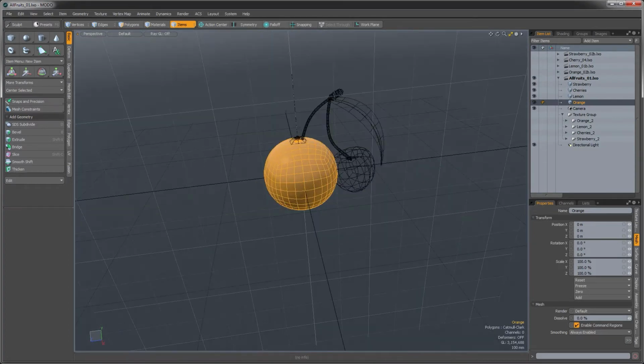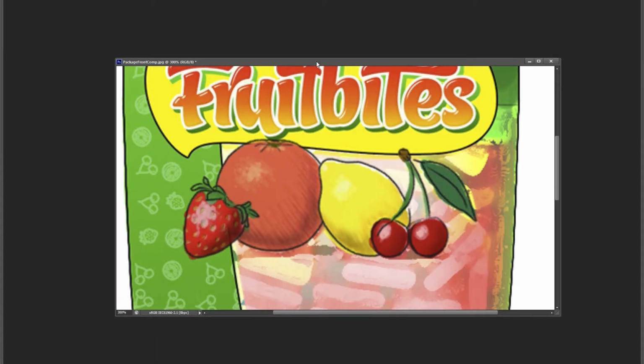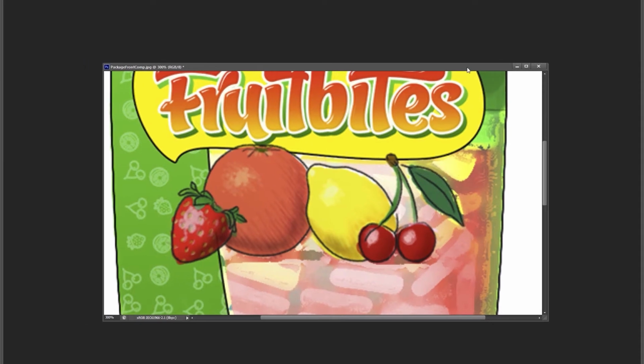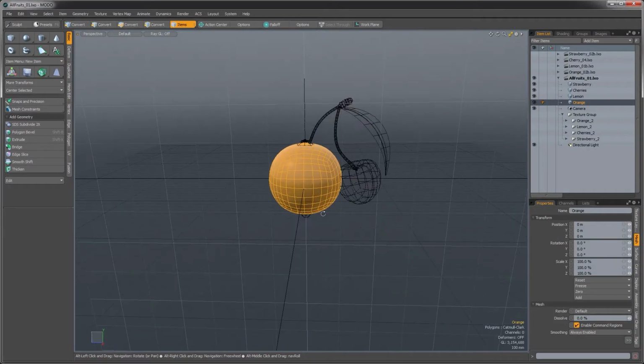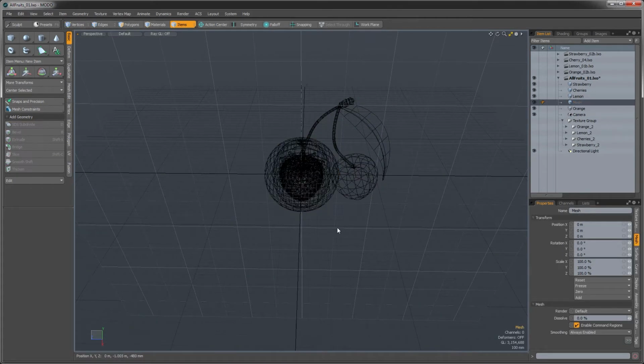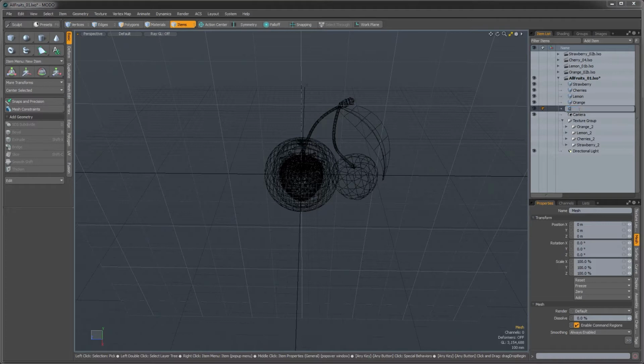So now what we want to do is look back at our packaging comp here, and we just want to put the fruit into this sort of arrangement. So I'm going to move this onto my second monitor, but you'll definitely want to be referring back to that image as you position all of the fruits. To start, I'm going to add first, hit in and move that down here. Call this the ground plane.